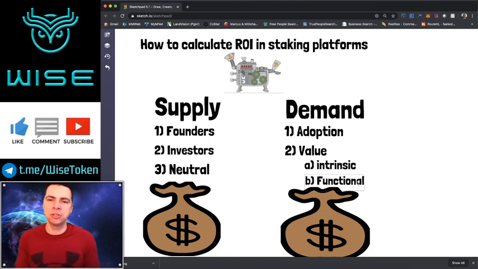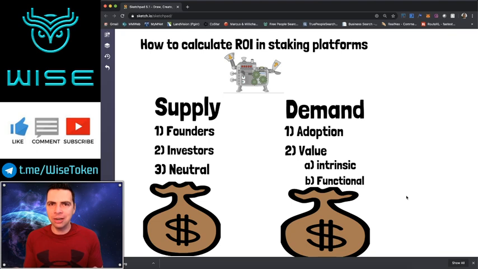The next is functional value. And most cryptocurrencies work off this type of functional value. Bitcoin's functional value is the fact, first of all, that it has a ton of liquidity. You could always cash out millions, even billions of dollars if you wanted to at any time. That's a huge functional value. And the other functional value is the safety and security of the actual blockchain cryptography.